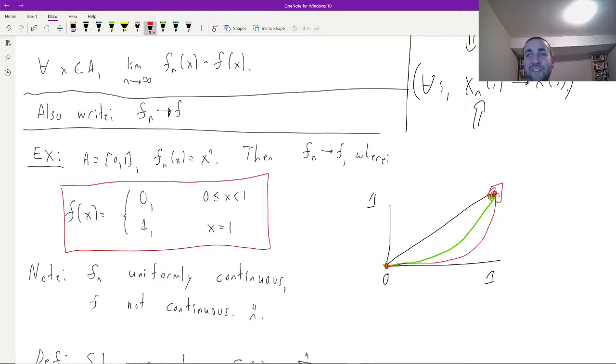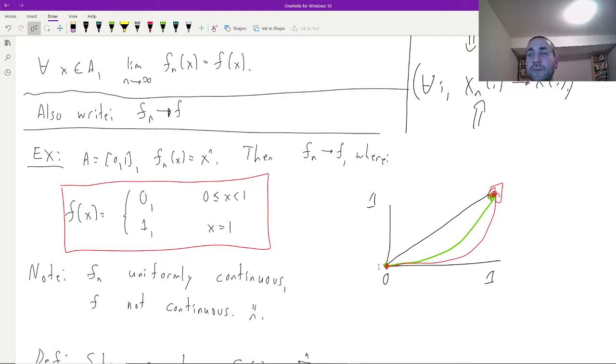I'm not going to go through all of the epsilon-delta details, but I want to notice one thing about this, which is maybe a little bit unnerving. We had the sequence of functions f_n that were uniformly continuous, and their limit f was a perfectly nice function, but it's not a continuous function. So somehow we started off with a sequence of nice functions, and we ended up with a limit object that didn't inherit the good properties of these individual functions in the sequence. That's not a wrong thing. This is a perfectly good definition of pointwise convergence, but it's certainly not a very strong notion of convergence, because a lot of the nice properties we'd like end up going away.